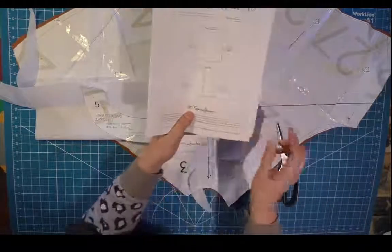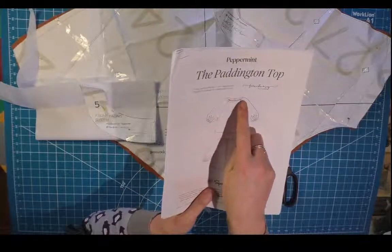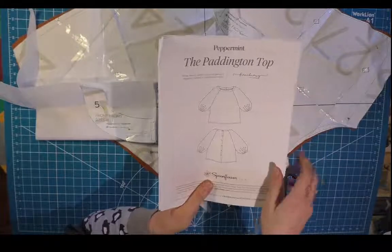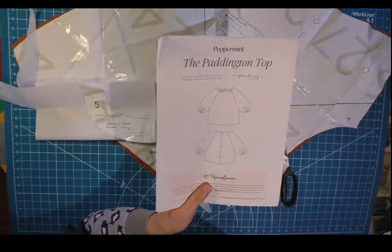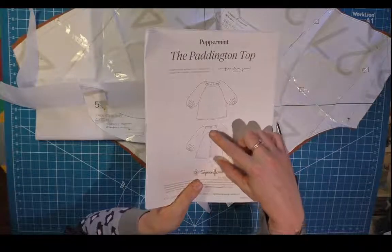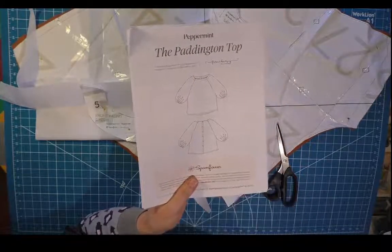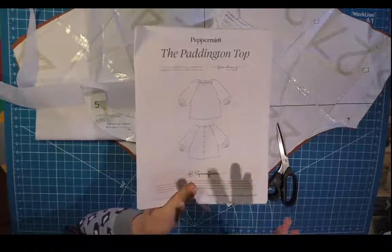It's going to go inside of the shirt. So if you look at the line drawing, it's the little piece that's going to go inside of the neckline. So that's going to be interfaced, so it's going to be a little extra sturdiness there. And then the other part is going to be this back spot where the buttons are. I'm going to show you how to put that in.